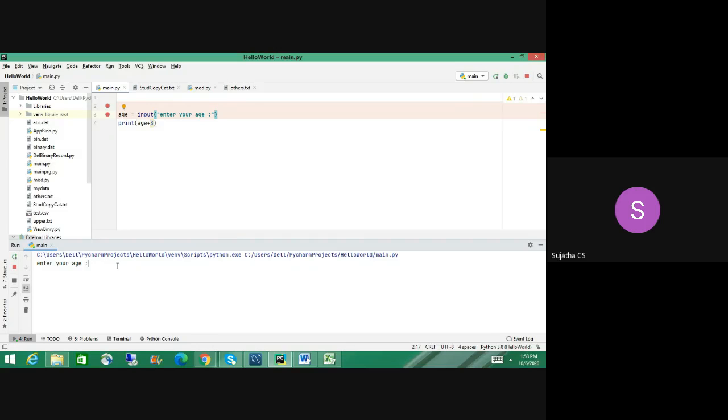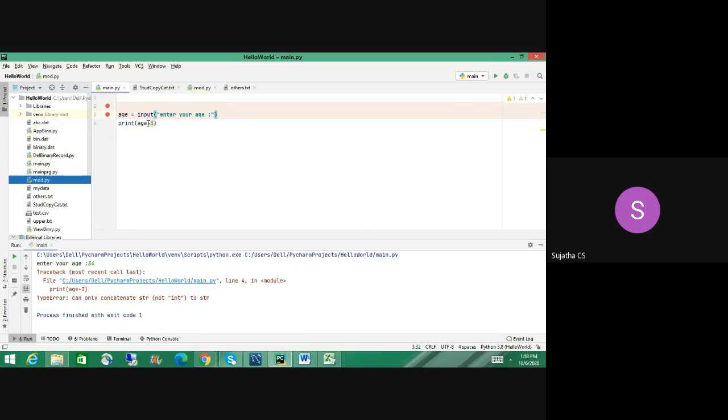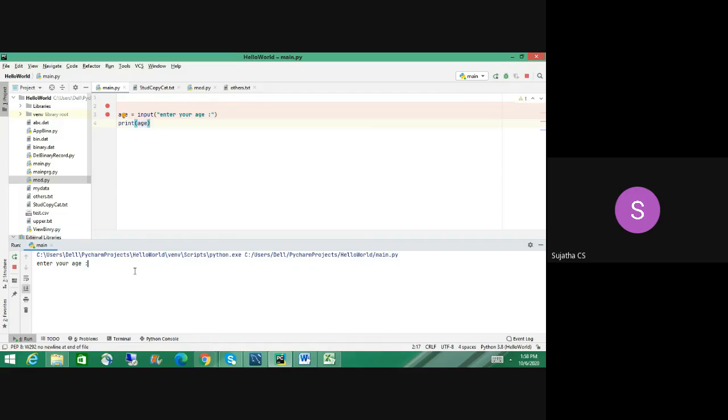For example, I am using rows, so rows plus 3 will be printed. Sorry guys, it is a string type, so I cannot use concatenation or addition. So 23, then it will accept it, because the default type is string type.